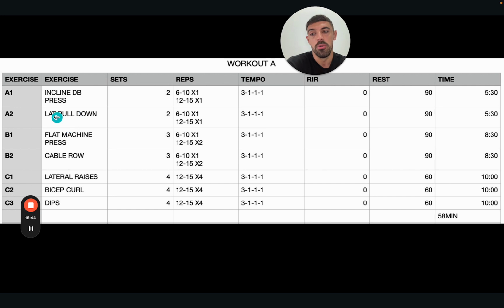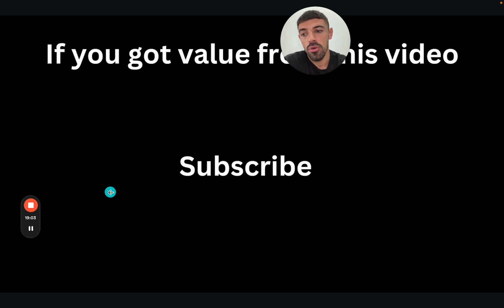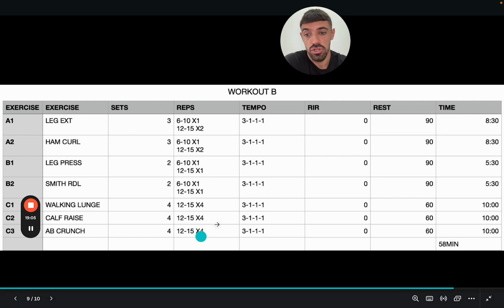I would want to just remove one of them, lose 2 sets, do my absolute maintenance on the leg press, send it, move as much load as possible, and I'm going to have challenged the knee joint and the quads, I'm going to challenge the hip joint and the glutes, and I'm going to get a lot of bang for my buck from that exact exercise. So that's what I'd be doing if I could only train twice per week. So they are the workout routines. Make sure you take screenshots and you follow them.